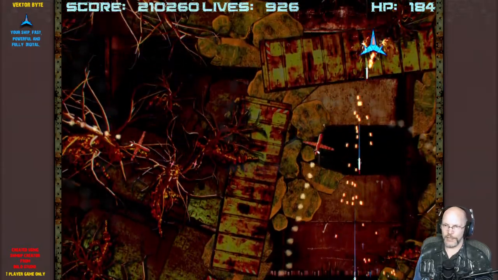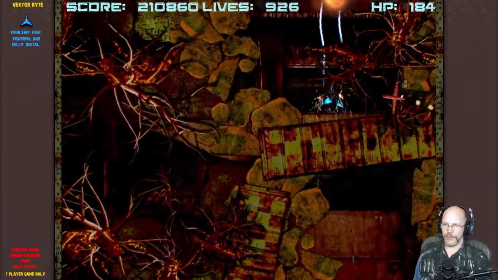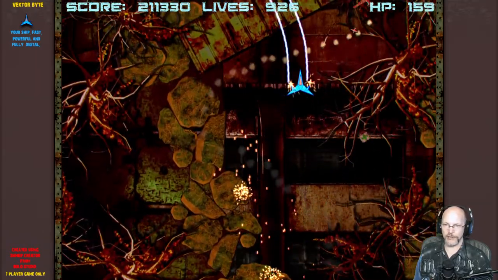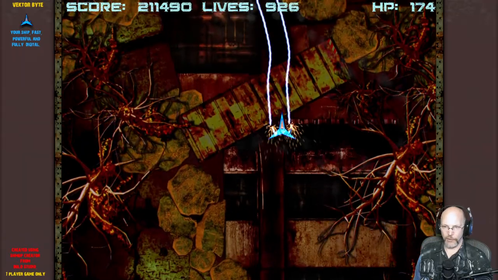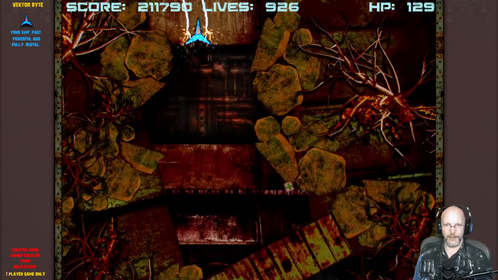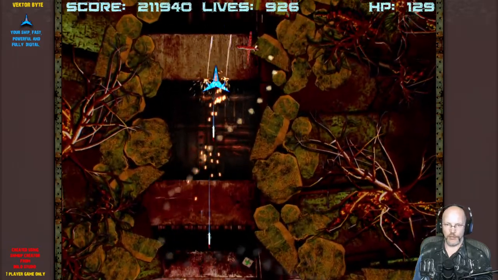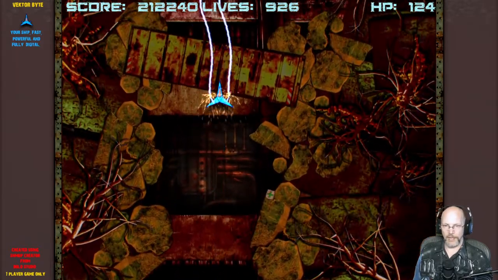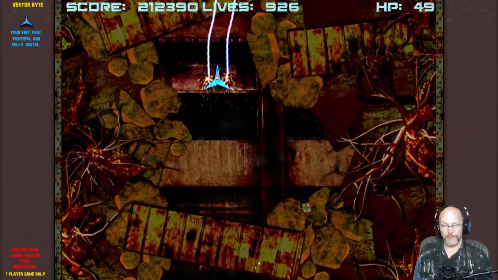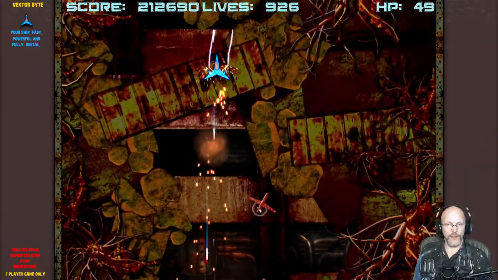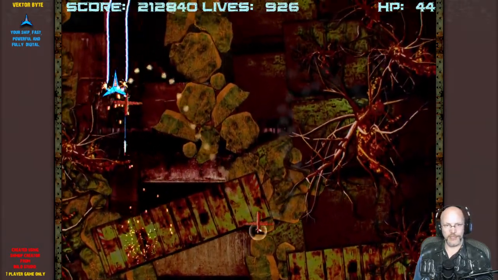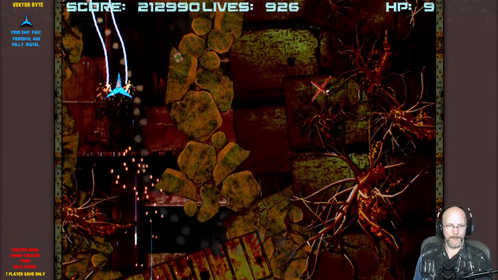I think it's important in shmups, and this is kind of the Nintendo design as well, right? You always want to be changing, at least every level or every section, you want to change up your mechanics a little bit. And then new weapons, new power-ups, could be level design elements, and preferably when you get a new thing, you're using it against the next sub-level or section of the level as well.